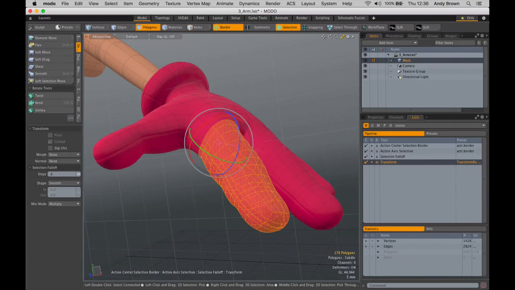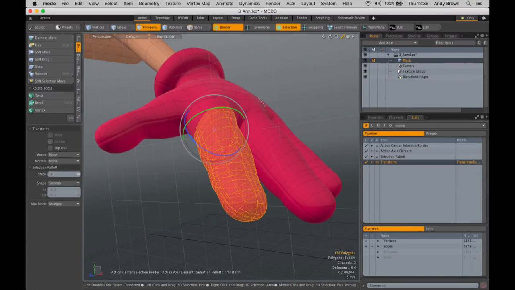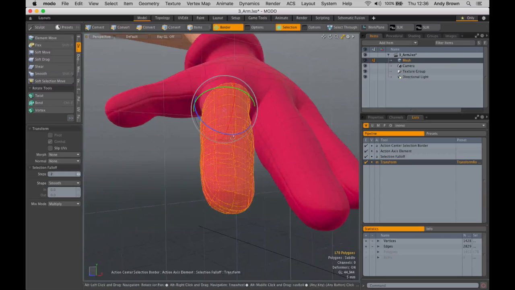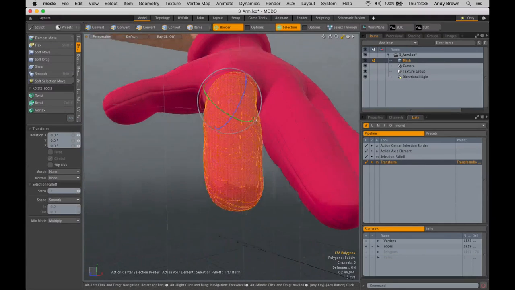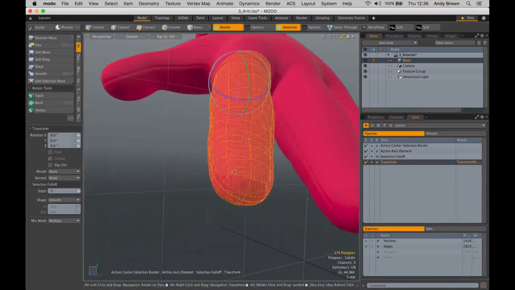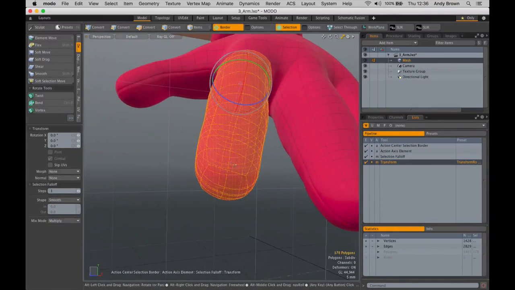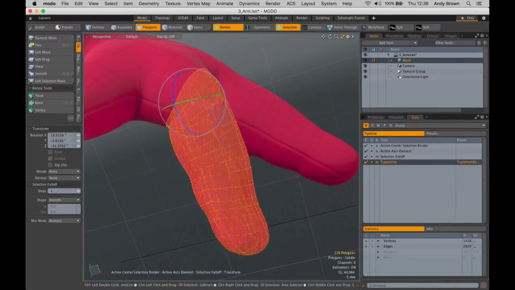And to fix the tool orientation issue, we can go to a different menu, which is under the Action Center menu. We've got an Axis sub-menu, and we can change the axis to Element. Now this is similar to what we did with the tractor. So what it means now is the tool handle will always be positioned at the selection border, but now I can right-click on any element in the scene, and the tool handle will align to it. So with that finger selected, if I just right-click on this edge at the tip of the finger, I know it's perfectly aligned, so I can rotate that.